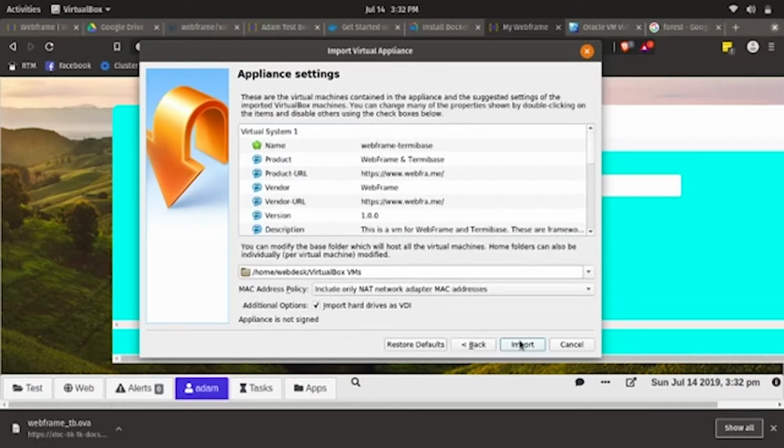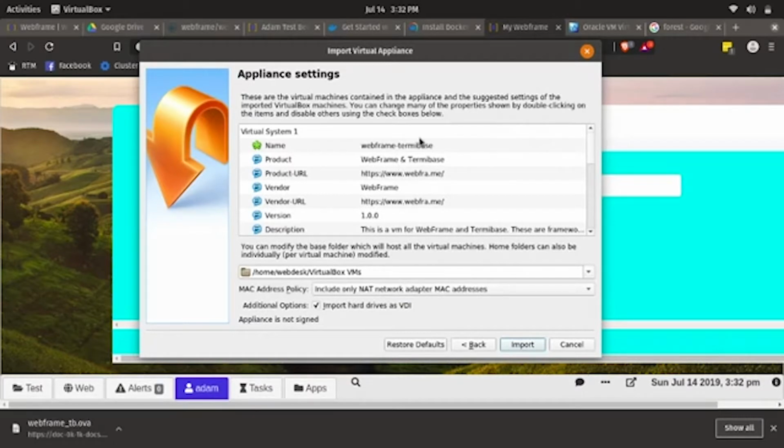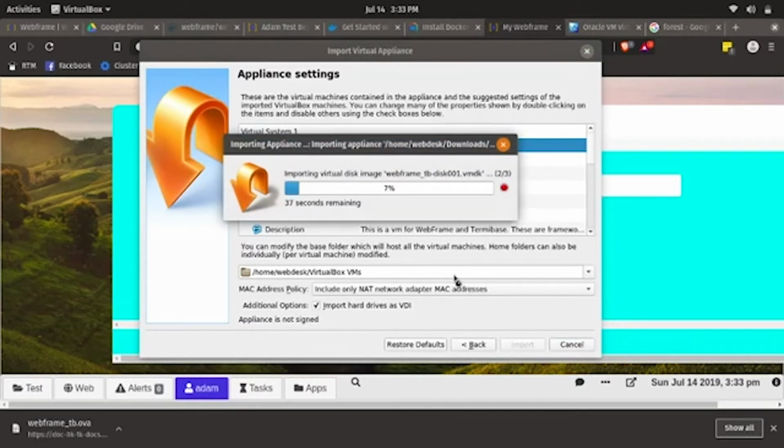And I'm going to hit next, and it says, do I want to include only network adapter addresses? Yeah, I could do this, or I could generate some new ones. I'll leave it like that, and I'll leave the name, this is fine, or I can call it something else, my install. And hit import. I agree to the license, and it's loading my appliance.